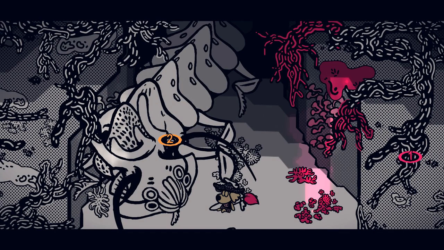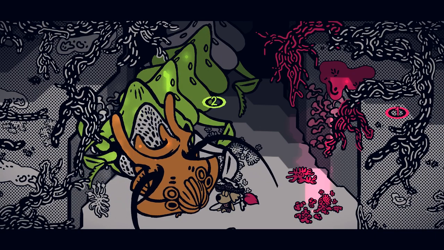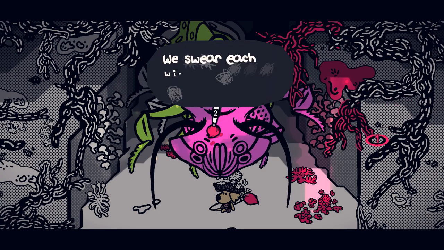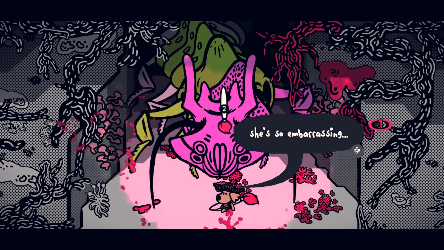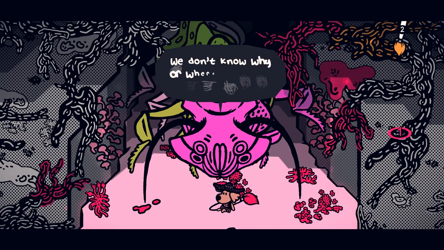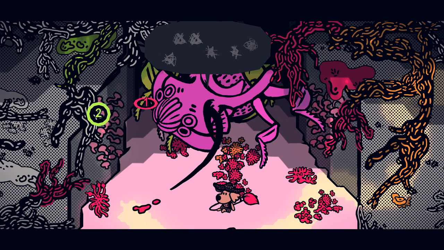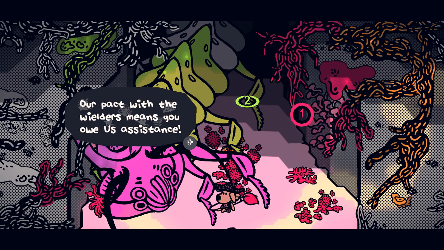Surface Dweller. How dare you enter our chamber? Looking so darn cute! Oh my God. Oh, we can't stand it! We swear each wielder gets cuter than the last! You see, I warned you. She's so embarrassing. Oh, hush, Prunus! So, you'll help us, won't you? We don't know why or where they've come from, but we're besieged by black roots from above! They're cramping poor us in our hole here, and they're scaring our citizens, too. Our pact with the wielders means you owe us assistance!